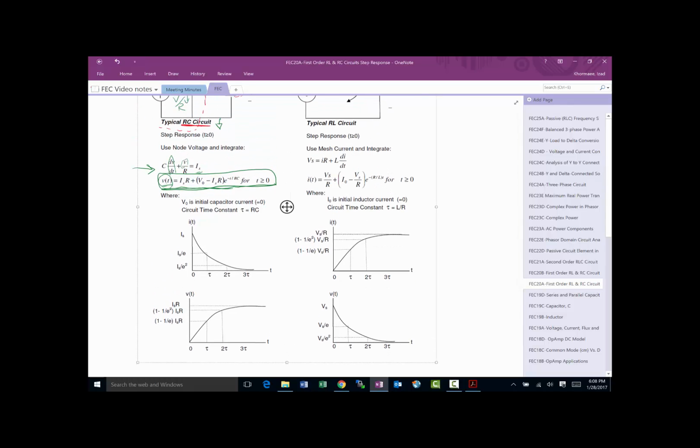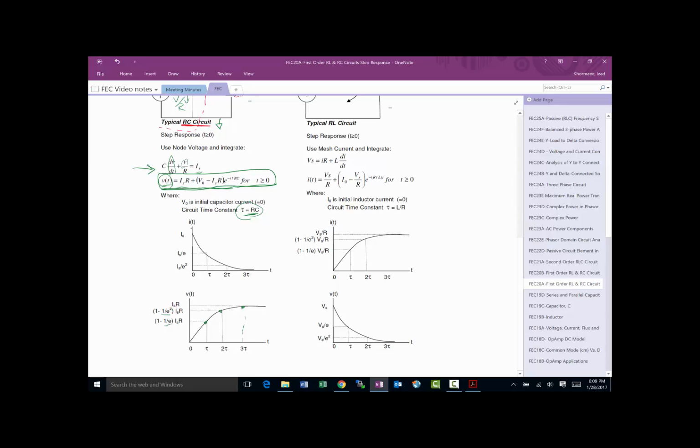Now this thing goes up, and if you notice, as it goes up, it goes up by basically e to the 1 when t is equal to tau, and tau is RC. This is an important concept. This is called the time constant. When we are here, we've got 1 over e. When you get over here, 1 over e to the power of 2, and then when you get here, you're almost there. Usually by the time you get to 3 time constants, most of the time we assume you have basically stabilized, because it's so close to the final value that we say stabilized.